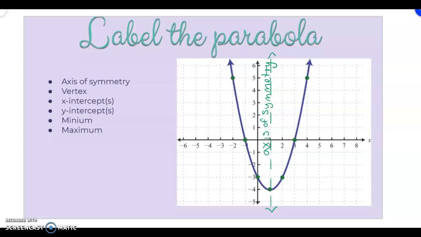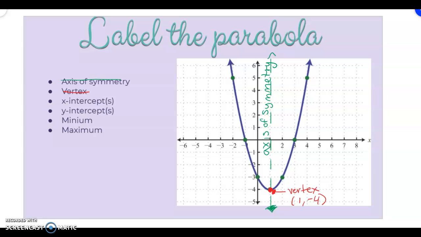And you can label it however you want. You can actually label it on the line like I did, or you can label it down here next to the arrow. Now I've got that checked off. Our vertex. Our vertex is the lowest or highest point of our parabola. Well, our vertex is going to be right here. And I actually want to know what the number is, which is 1, -4. So on your test, make sure that you write what the vertex is.